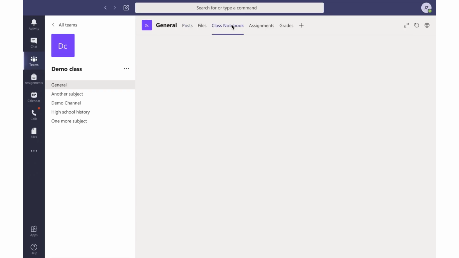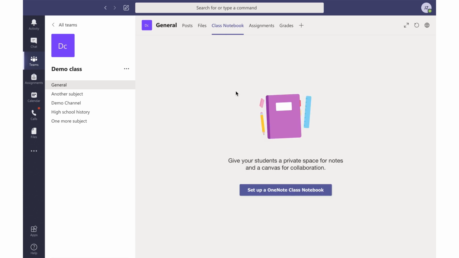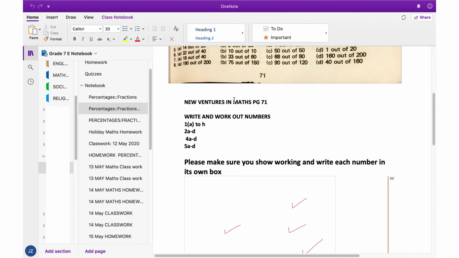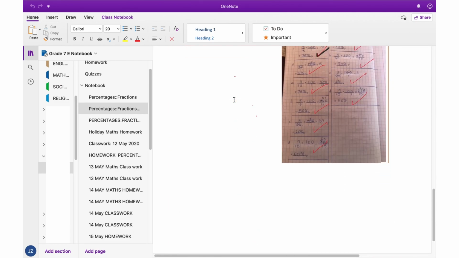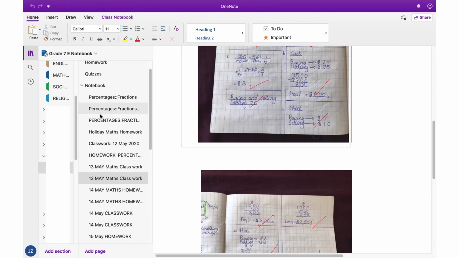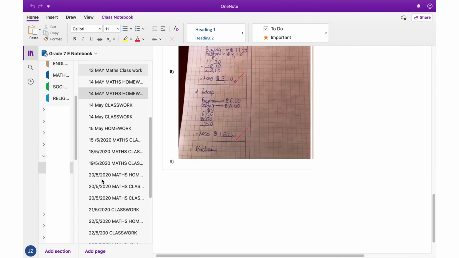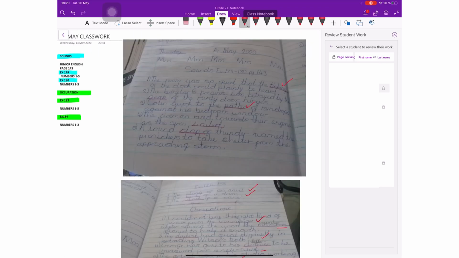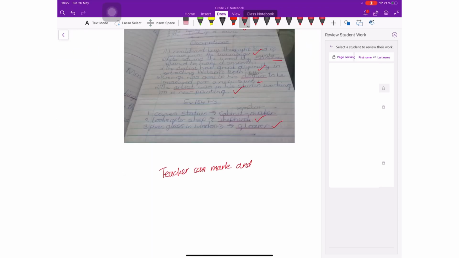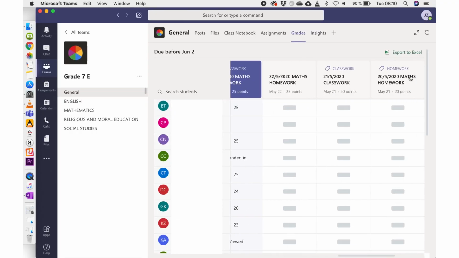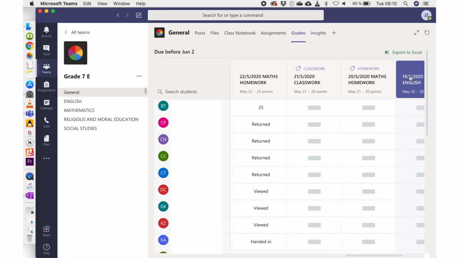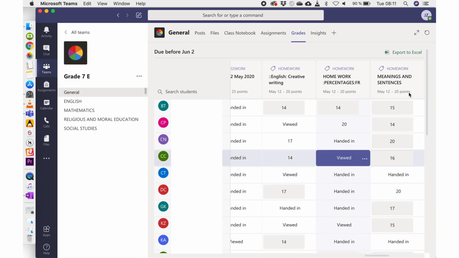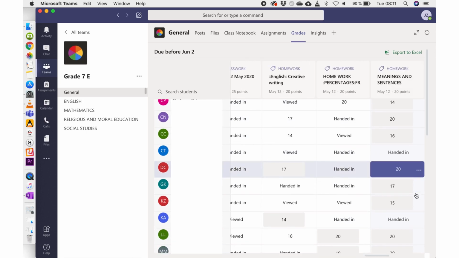The best way to create assignments for your students is through the class notebook and OneNote. We wanted a system that would collect all the work the students do in one place where they can go back to look at the work again for revision. We also wanted a system that would allow the teacher to mark her students' work on her iPad and send the work back to the students, be able to record their marks and keep a record of those marks automatically without her manually having to do it.